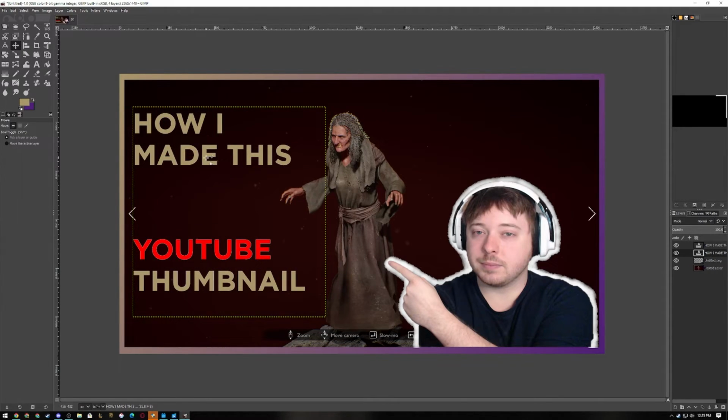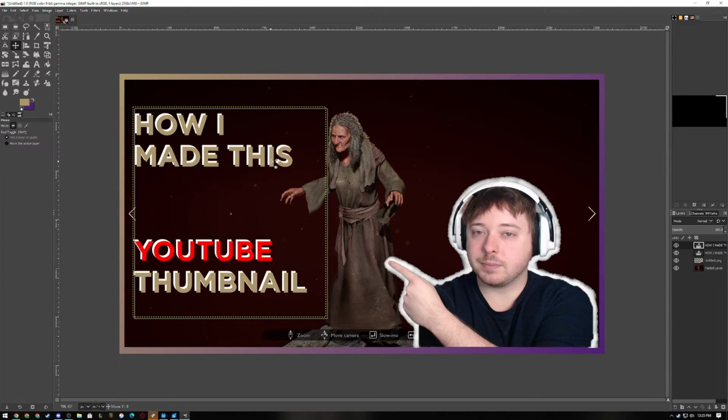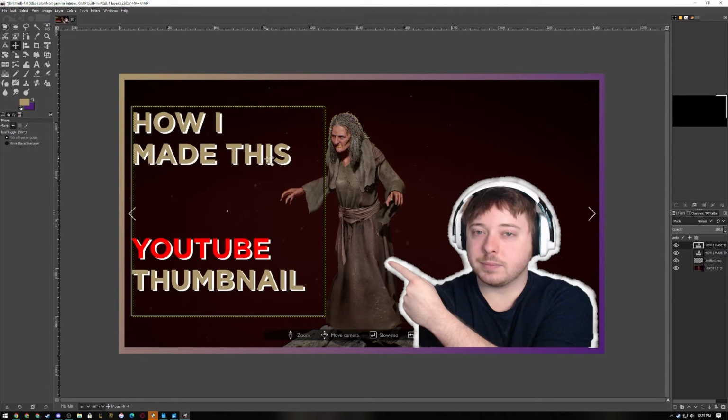Now the layer under it stays the original color, and if we move this top layer, we have our text duplicated underneath. So it's a really easy way to create a drop shadow of any font you want, any color you want. You can make as big or as small of a drop shadow as you want, or no drop shadow. Sometimes I like having the drop shadow. That's pretty good. We're going to leave it like that for now.